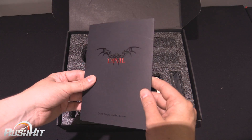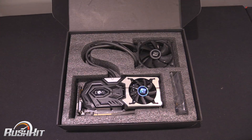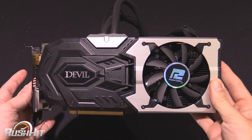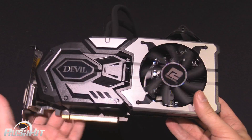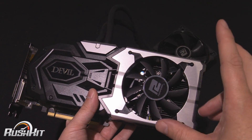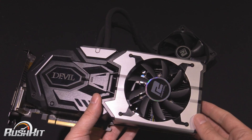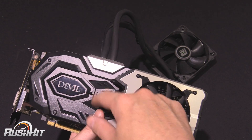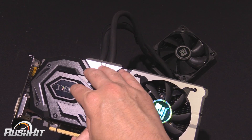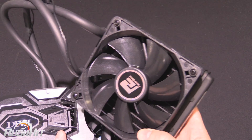It's all about the experience with these cards. Underneath we get our first look at the hybrid cooling. It is indeed hybrid cooled, meaning we've got an air cooler taking care of cooling the power delivery — the MOSFETs, the caps, and all that kind of thing — and a little bit towards the memory on the card as well, all 8GB of it. We've also got an AIO cooler, with a pump like you'd see on a CPU, and just off to the side you can see a 120mm radiator.